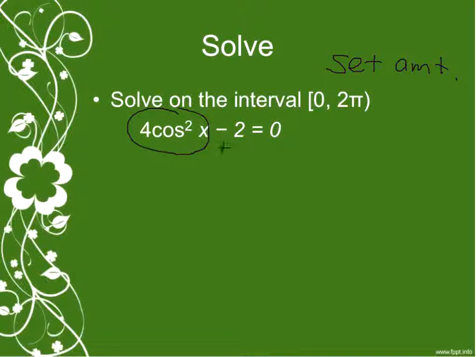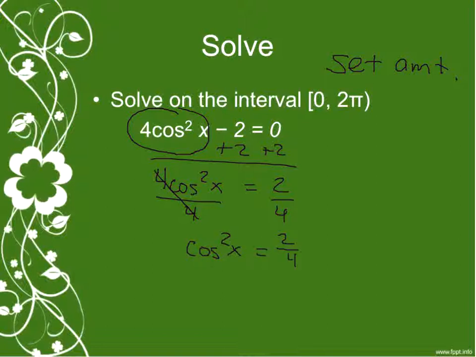So let's solve this crazy thing. Let's move our minus 2 over to the other side. Let's divide by 4. Okay, there's 2 ways to solve it from here, so I'm thinking most of you guys would probably reduce your fraction, which is fine. We're still going to get the right answer. Let's square root both sides. Goes plus or minus. So on the top, square root of 1 is 1, and on the bottom, square root of 2 stays square root of 2.